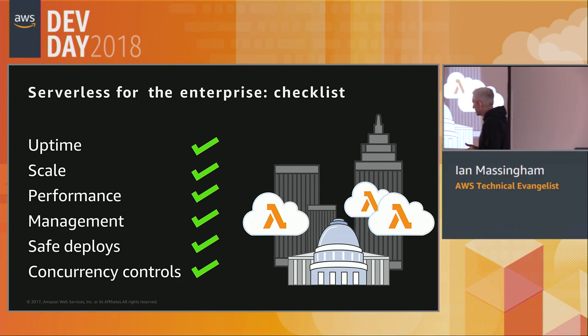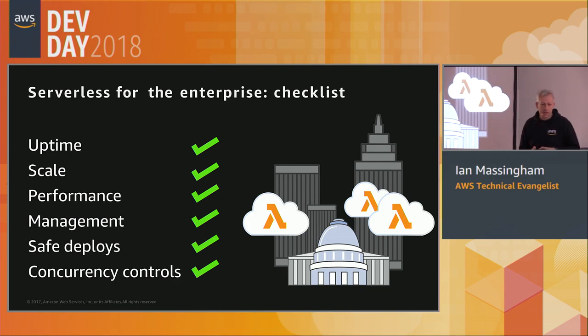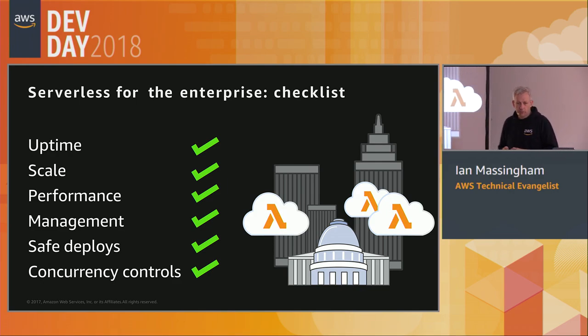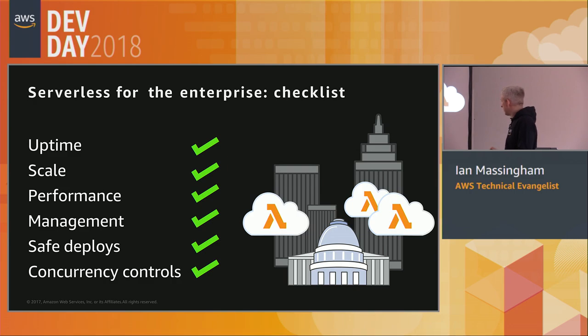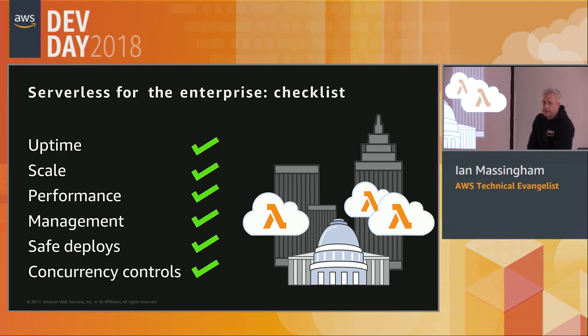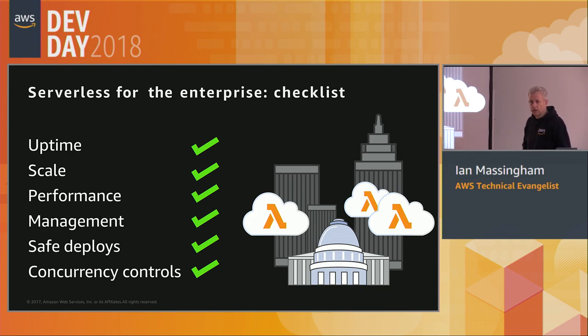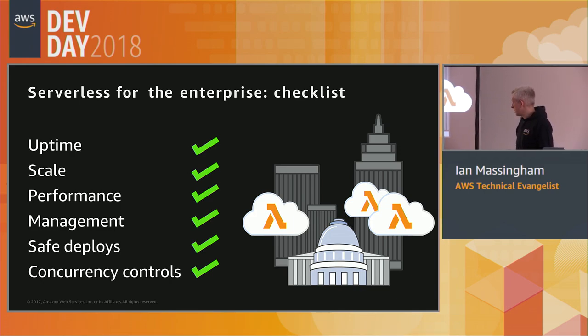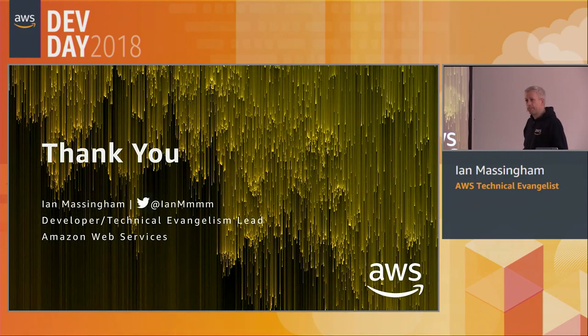And a lot of the recent work that we've been doing in improving the fit for AWS Lambda in the enterprise has come from feedback that we've received from customers like that. So if you've looked at Lambda before and you've thought it's not a fit for security, compliance, or privacy reasons, I'd encourage you to take another look based on what you've seen today. And of course, stay in this track for the rest of the day and learn a little bit more about the technical detail of some of the things that I've covered during this first session. Thank you.